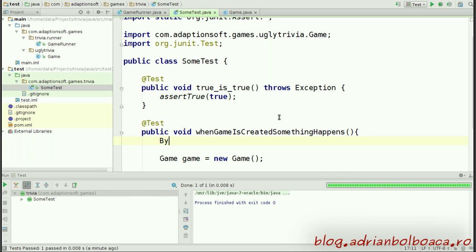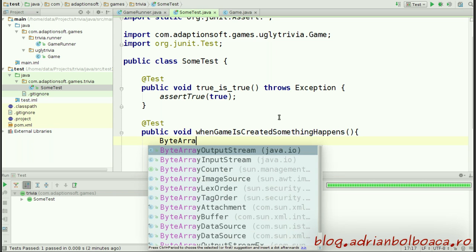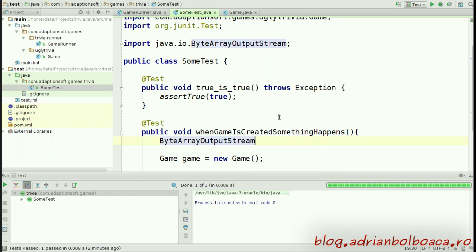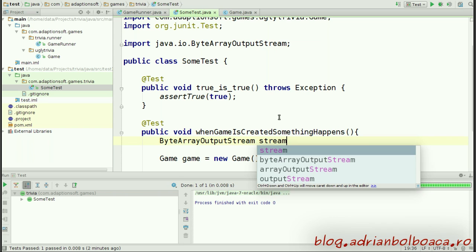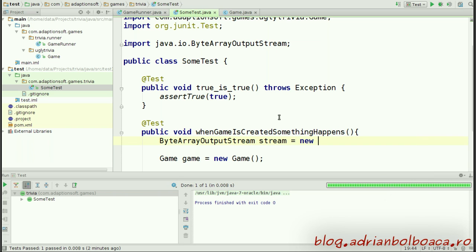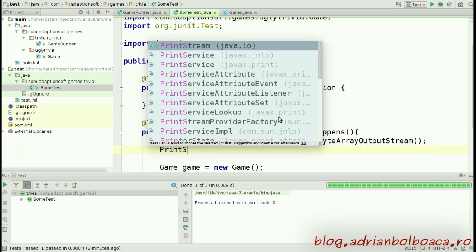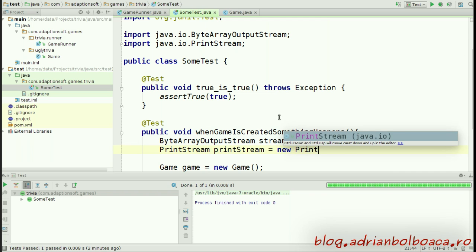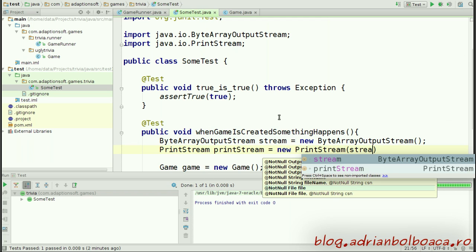So what I need to do is to create a byte array output stream, and I need to create a print stream that would receive as a parameter in the constructor this byte array output stream.